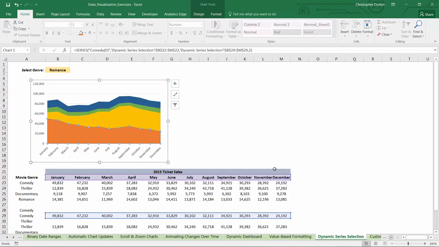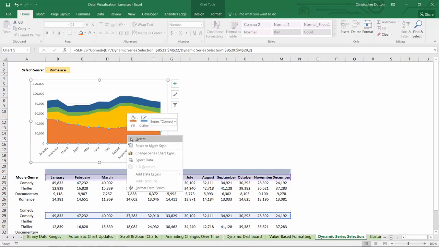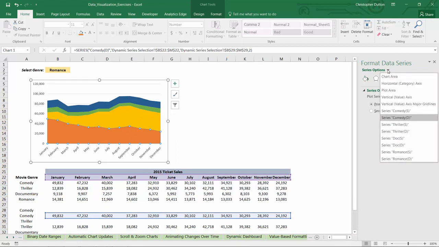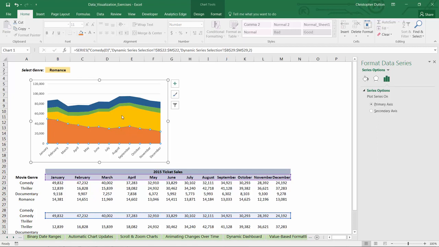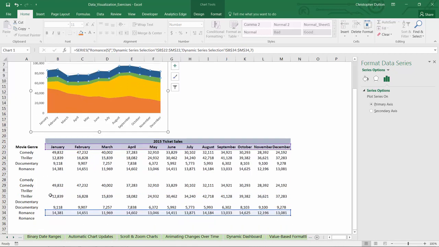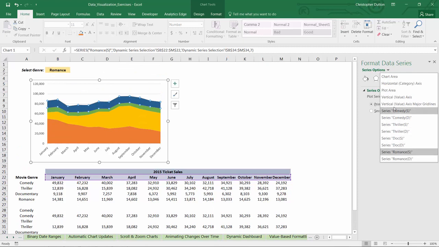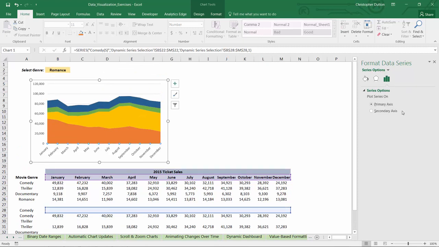So now let's customize the fill options for each of the 8 possible series. So we can right-click Format Data Series. And this is where this drop-down is incredibly helpful because it lists all 8 here. And if I were to try to right-click on each of the individual series, there's no way to isolate and click on any of the 4 that are currently blank. So I'm going to kind of use this as my control panel here. So let's just go down the list top to bottom, starting with comedy.